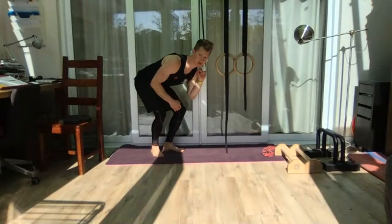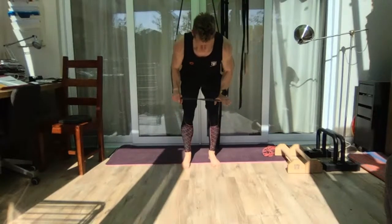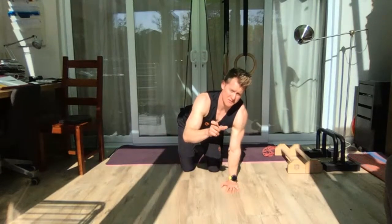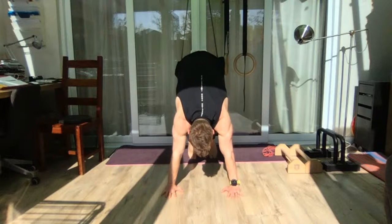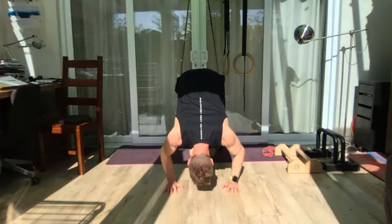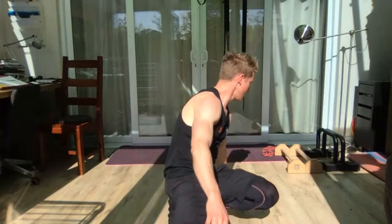Another option: using a band. I'll hook the band around my waist — it's going to give me a little bit of support on the hips. I don't encourage people to rely on it, but it's a really useful progression to build with eccentrics and isometrics, because you get to feel the full range of movement and learn the pattern. Drop in, and the band helps me get back out from that difficult bottom position.